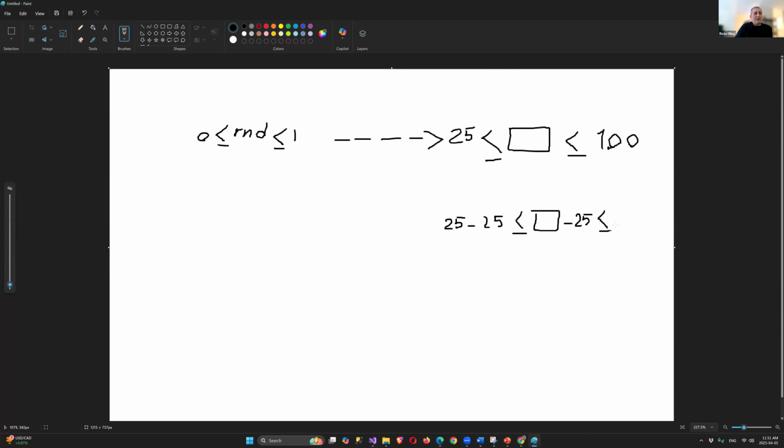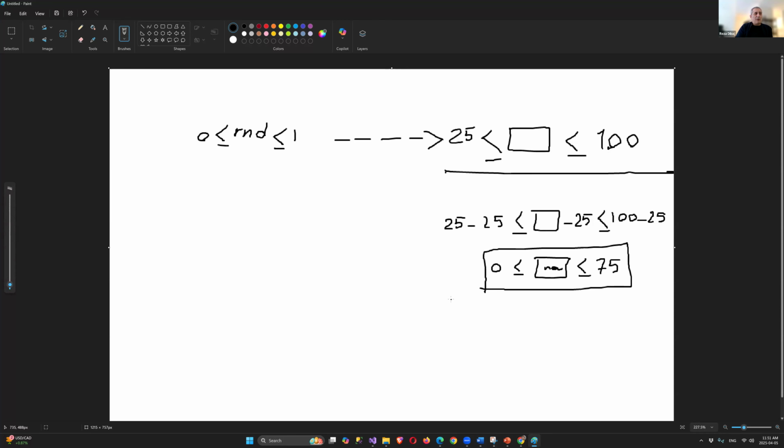And this is going to be 75, just to show it: 0 minus 25. Does that make sense? Now the result is going to be between 0 and 75. Guys, is it clear? Instead of saying I want that value, I'm going to say I want something between 0 and 75.